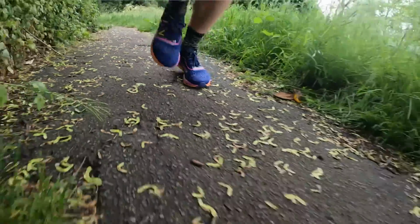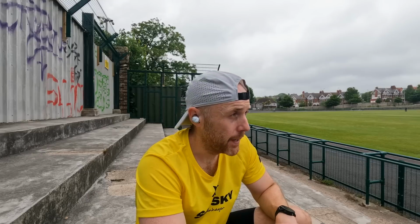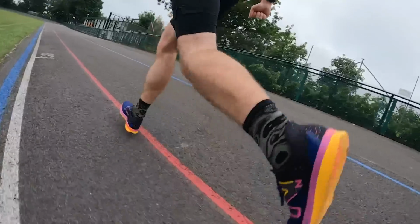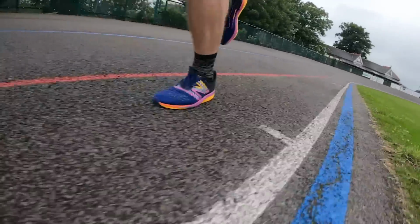So today I've done a 7K first run in the Pacers. I didn't want to go too much further than that in them because I'm not really used to wearing racing flats, so I didn't want to go all out and go for a half marathon distance or anything in these. So what I've done is a 7K. I've done about 3K on roads at a fairly steady pace for me, which is about 4:30 to 4:45 minutes per kilometer. And then I've come down to the local track. It's not a running track, it's a cycling track, so it's not perfect for it. But I've done a few laps in them and a few sprints to see how they feel at pace, which is what the shoe is designed for.